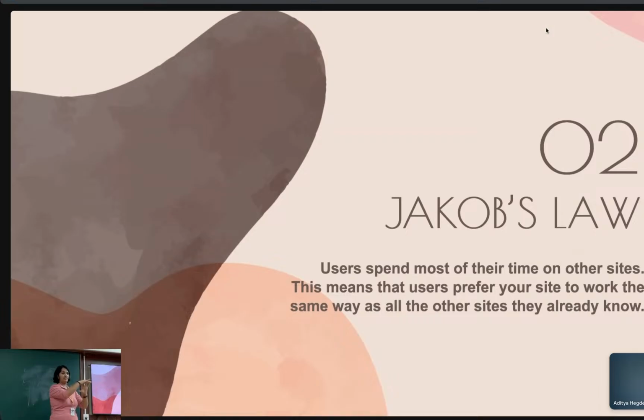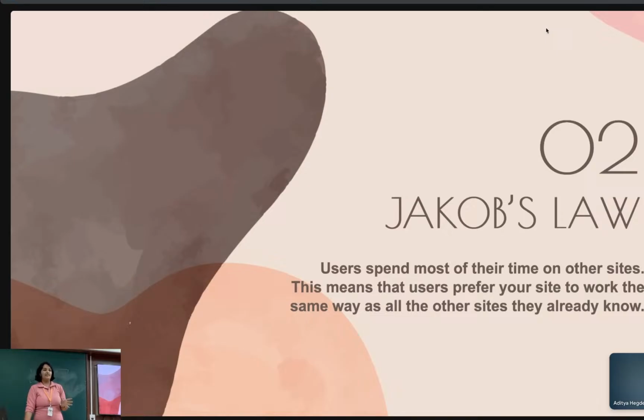You're used to this. So let's say you're making a new website, right? And you try to choose a new format or layout. You're competing with something that already exists, a normal website structure. This old website has already reached the plateau, but this new one is going to take a while to reach that same plateau. So while a new website will be novel, an old one is much easier for users to use because they're already used to it. That's basically what Jacob's law is saying.